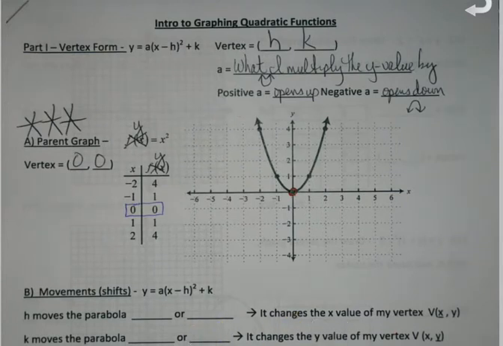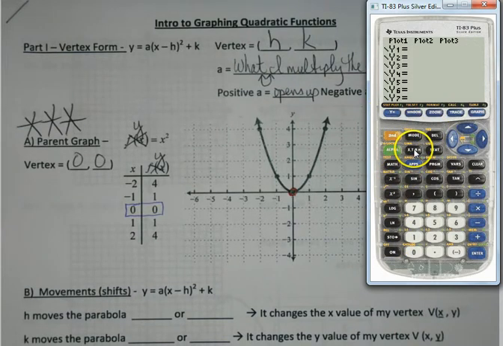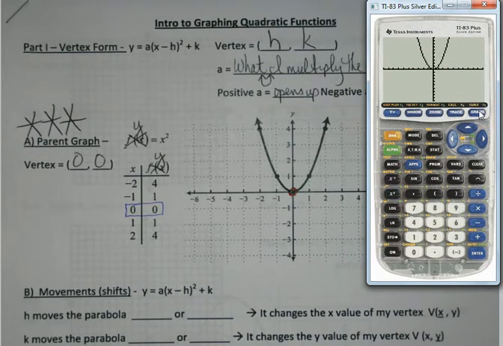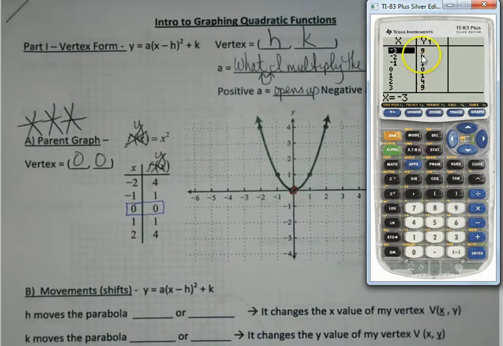You're like, now, could I type this in the calculator? Could I get my points for a chart that way if I wanted to? Let's look. So if I went in and hit x squared and hit graph, okay, looks like the same picture, so that's not a big deal. And if I went to my chart, I would also notice there's my 0, 1, and 4 for my y's with those values. But notice the numbers are the same on the top and the bottom. It's called symmetry. That's how I can find my vertex if I wasn't sure.